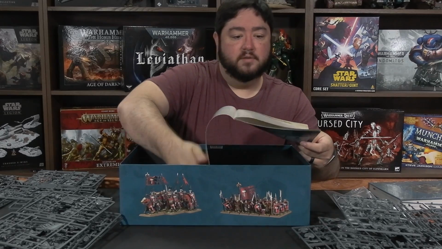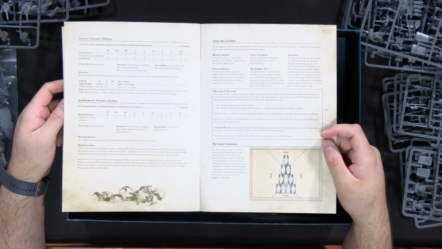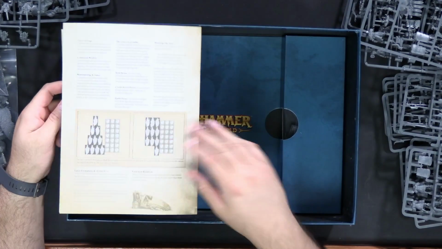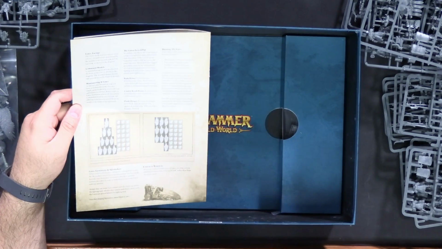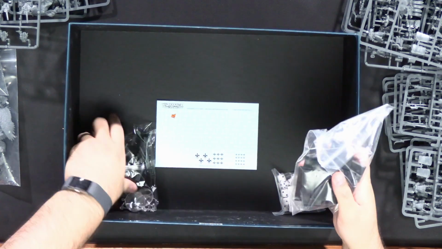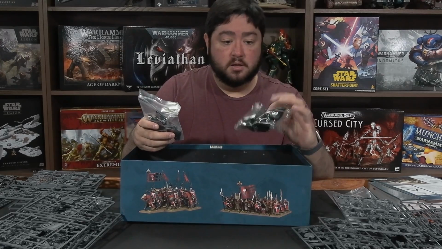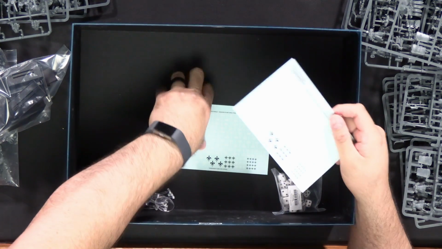And there you have it. It's got all of the rules, all of the army special rules, how to do the lance formation, which you're going to get very familiar with, ramming that down people's face. This little thing to protect the bases, which are definitely square. Copyright 2001. And then transfer sheets.